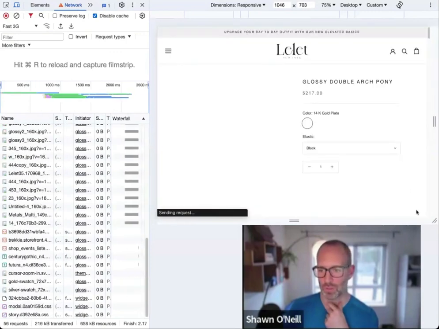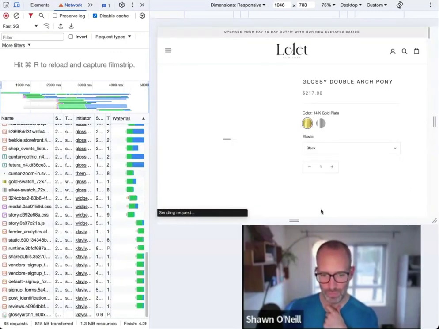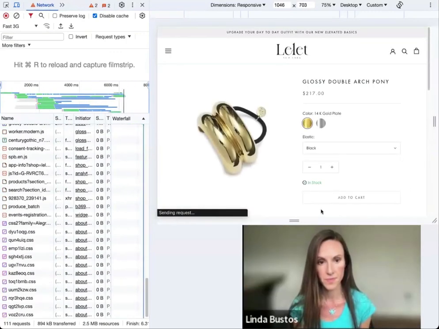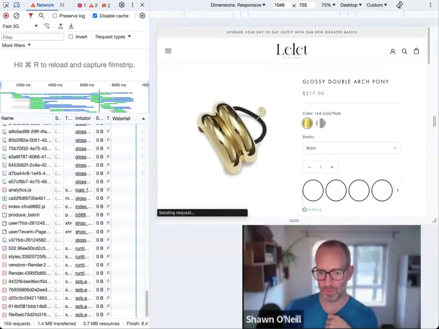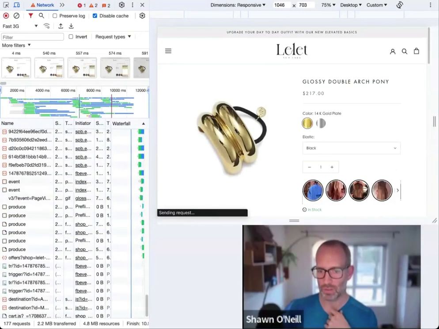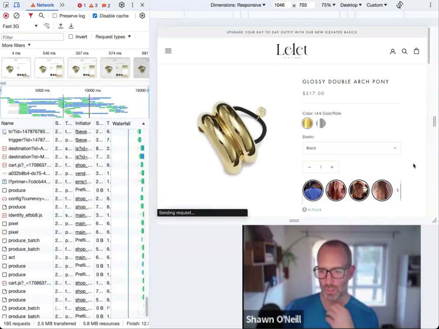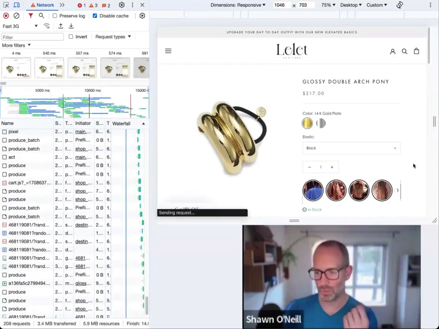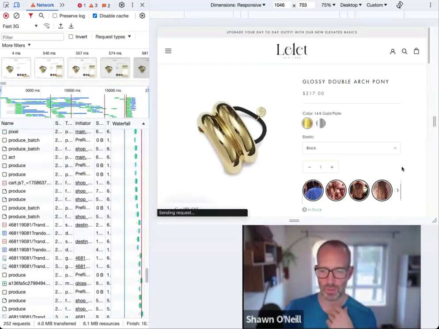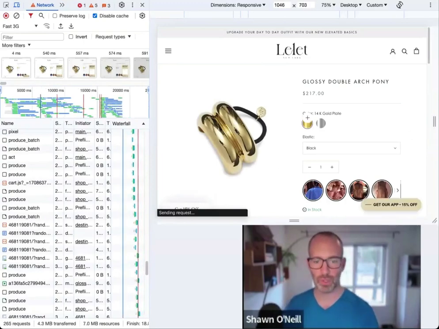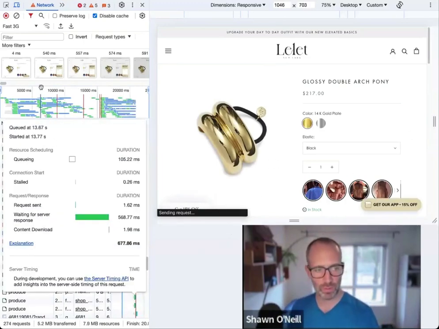which will introduce some layout shift. Not a ton in this case, but this add to cart button is going to get pushed below the fold when the content loads. So that's going to increase the CLS score, cumulative layout shift, which is one of the core web vitals metrics. But otherwise, in terms of performance, we took a look a minute ago.